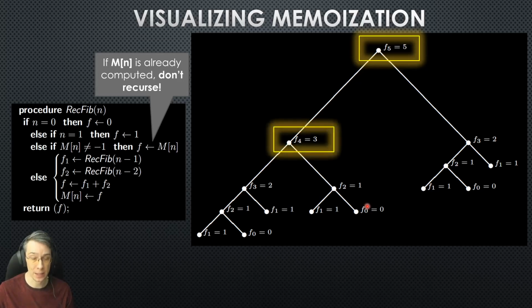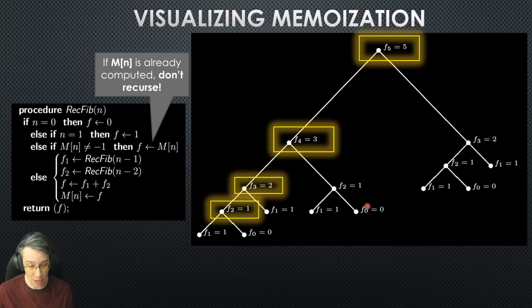So we recurse into our F4 call. And then that F4 call is going to recurse into an F3 call. The F3 call is going to recurse into an F2 call, which is going to recurse into an F1 call. And then finally, this F1 call is a base case, so we're just going to return. And when we return, now we're going to pop back up into computing our F2. So our first call here on the left in F2 is going to return. So we now have 1 here.